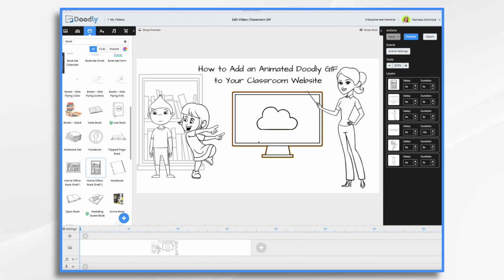In our example today, we are going to turn it into a GIF file so that you can add it to your system or share it via email, just like you would any other image file. Because it is a moving image file, we're going to keep the video short and sweet, around 7 to 10 seconds. Today, my concept is simple. I want to show my students how to use a basic search engine.